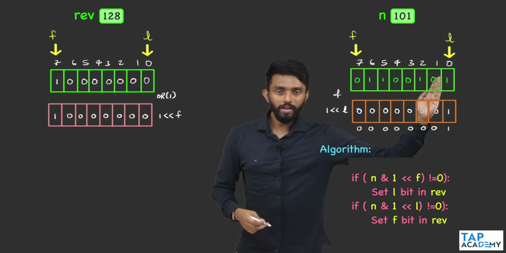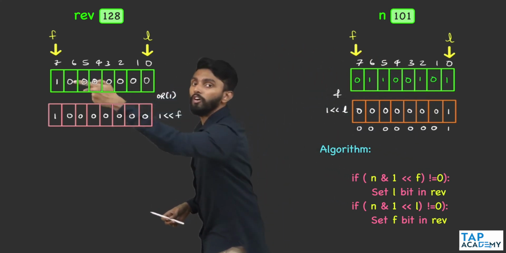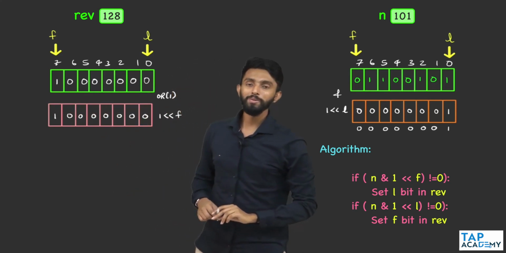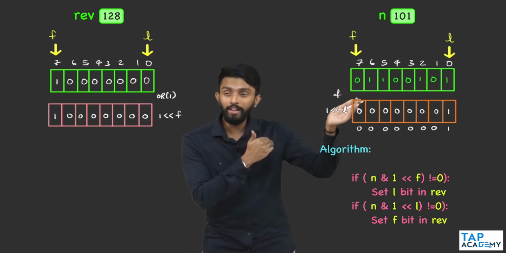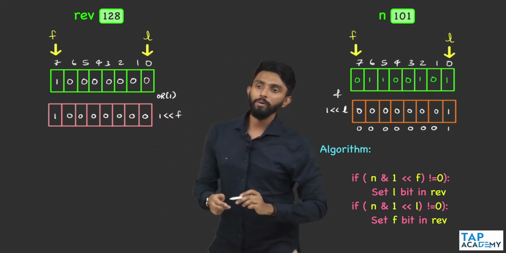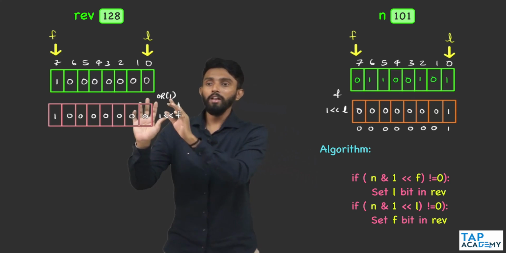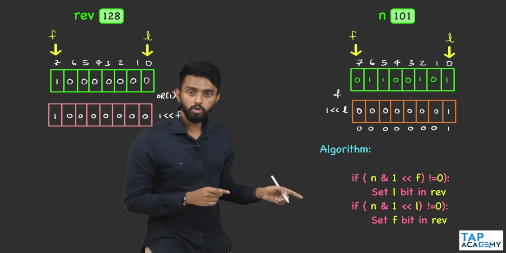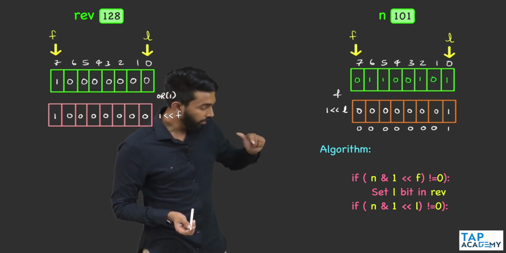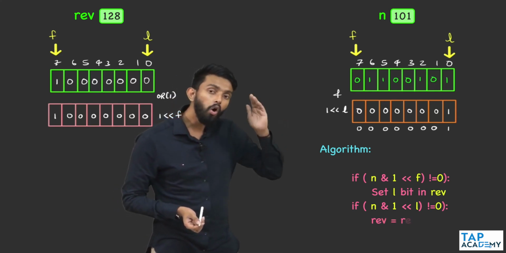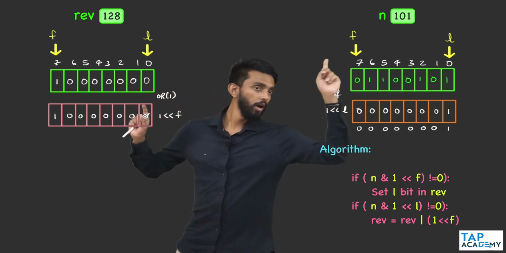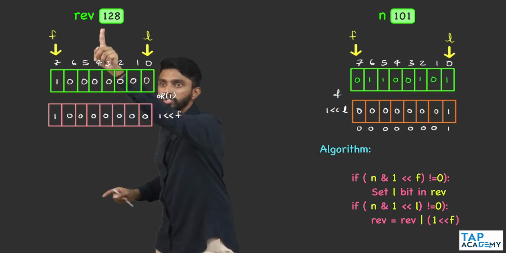So if the L bit is set, the mask that you must apply to reverse to set that bit is nothing but 1 left shifted F times. I hope you're able to think. If it was the F bit that you were checking and here the L bit you have to set, obviously you have to now left shift 1 L number of times. Any confusion till here? Anyway, you have understood till this point of time. So that is what I am also showing there. I am removing the English statement and telling you, update reverse by saying reverse equal to reverse OR 1 left shifted by F times. That is how you will set whatever was the L bit at the F position in reverse.